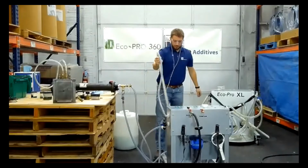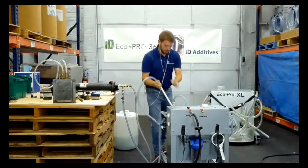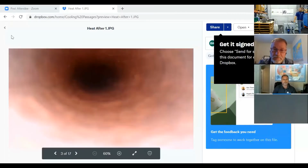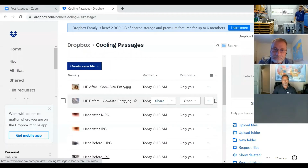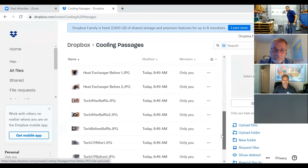Now, while I'm doing this, Carolyn, if you want to pull up some of the Dropbox photos and maybe go to, can you go back off of that page? There we go. And scroll down till we see, oh, there's a lot of heat exchangers.